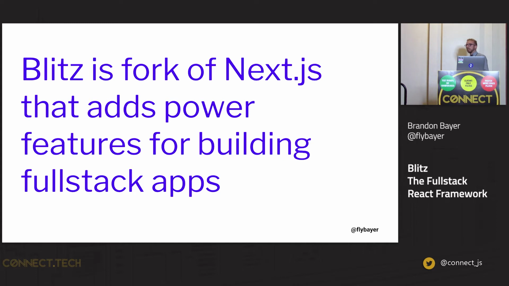So Blitz is a fork of Next.js that adds power features for building full stack apps. Now I want to emphasize that we keep up to date with Next.js. We merge in every new release. And for the foreseeable future, as long as Blitz users want us to, we will maintain full compatibility with Next.js. So essentially, you get everything you get with Next.js, plus a bunch of awesome stuff that I'll show you shortly.